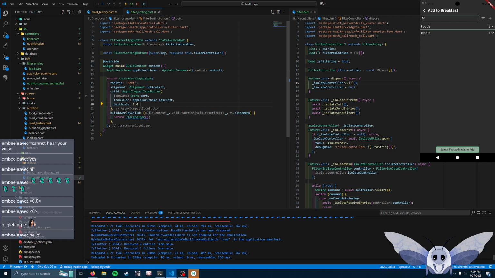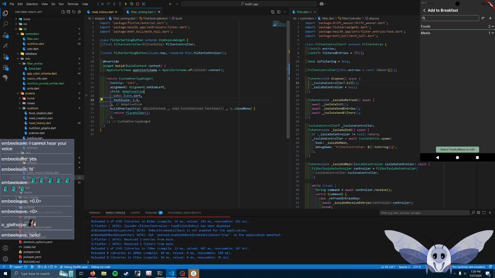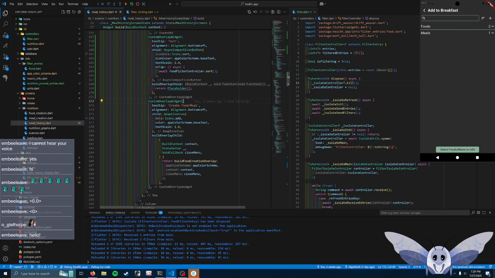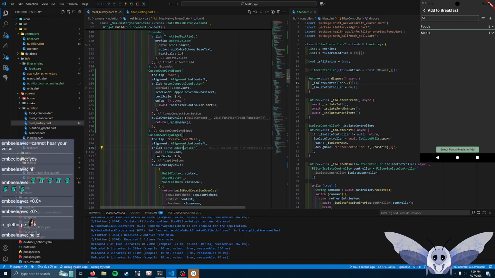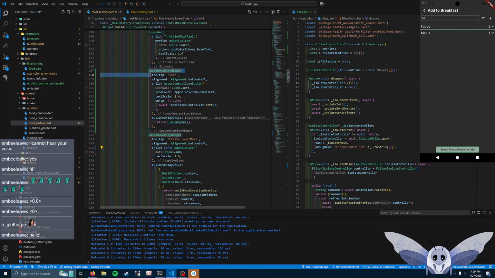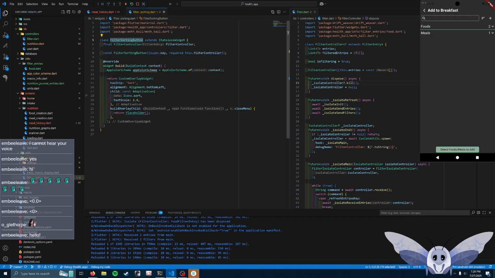Ah, that's why it wasn't working. I had it on tap here. Adaptive icon. There we go. Color. Actually, that should have been obvious. Yeah, we don't need that. We'll add in here our filter sorting button.